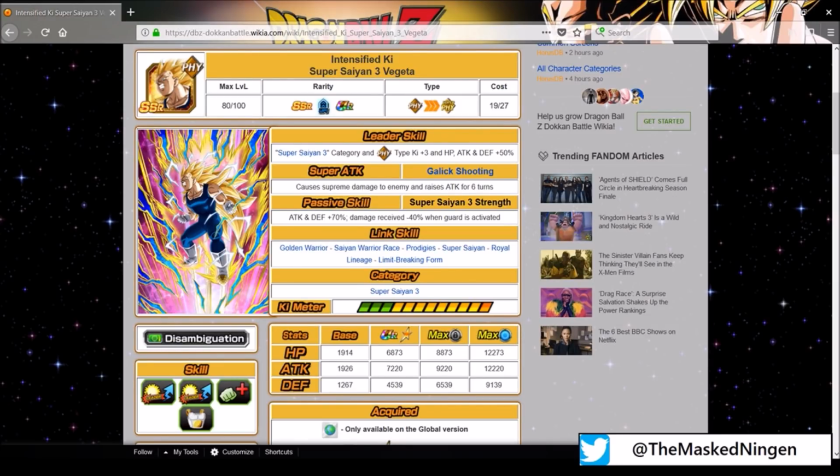Showing off the defensive capabilities of the global exclusive physical Super Saiyan 3 Vegeta. We're going to take him onto Super Battle Road and see how well his passive holds up. We don't need to cover his leader skill. He's a stand-in Super Saiyan 3 leader if you haven't pulled Bardock.